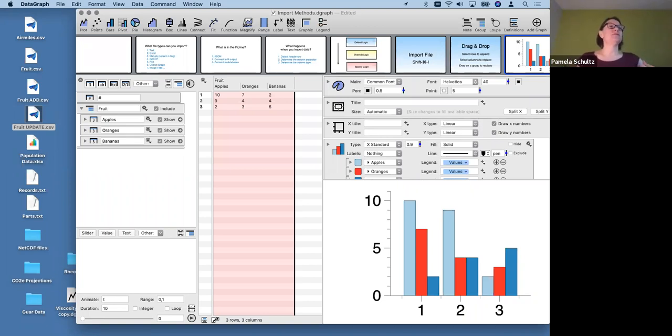That's just an interesting comment. Migrating from Cricket Graph to Kaleidograph to DataGraph seems to be a common path. And of course, we love people to get into our DataGraph fold. So that's kind of interesting. And again, it sort of supports that idea of adding in the Kaleidograph as one of the things that we do.